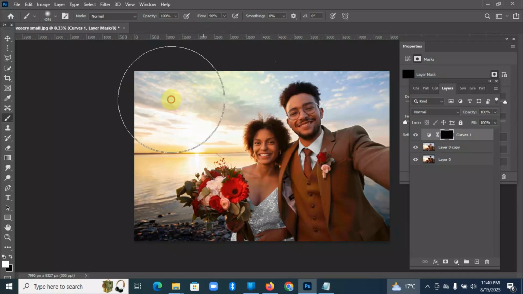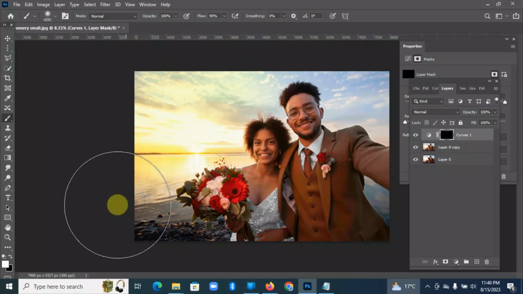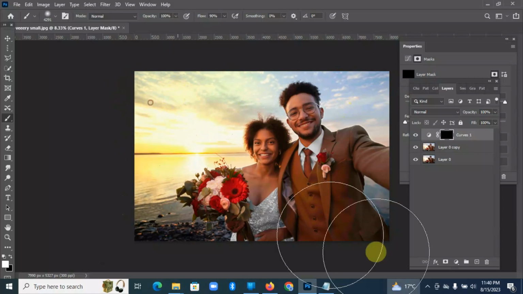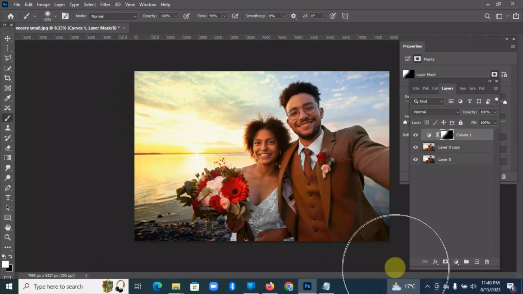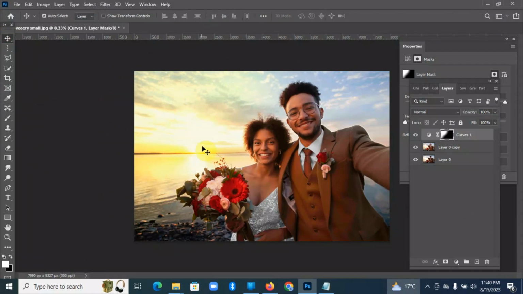this area, and you can see as I paint we have more of a yellow outlook. The light is increasing on this end, while in this end on the left hand side it remains as it was initially. So just do your painting that way, and I think I love it. So now next I'm going to add a flare. I'm going to add a flare in this area where it appears as if our light is coming from.